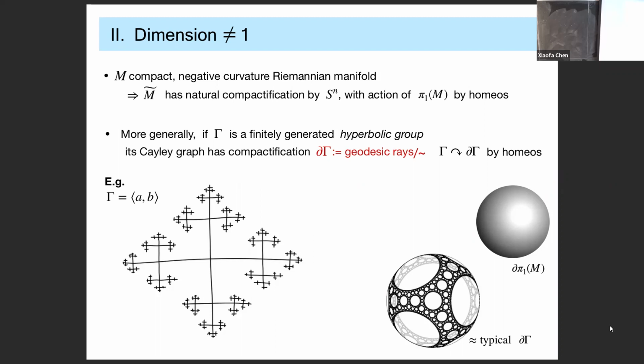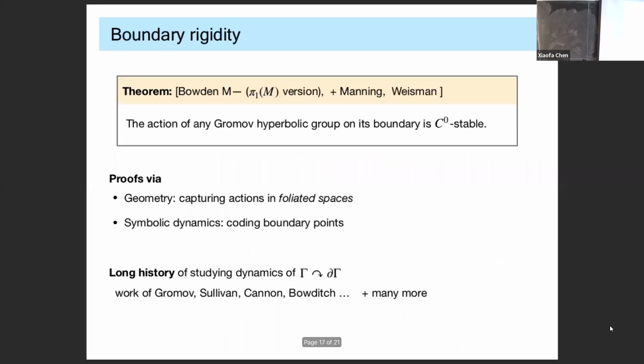Okay. But look, I just discovered a whole huge, interesting class of dynamical systems. I didn't discover it. The dynamics of these have been studied for a long time, of groups acting on topological spaces by homeomorphism. There's no better structure than a topological structure. There's no smooth structure to a boundary of a group. Even if it happens to be the sphere, there's no natural smooth structure, typically invariant by the action. Here's a huge class of groups acting on spaces by homeomorphisms. Guess what? They all are C0 stable.